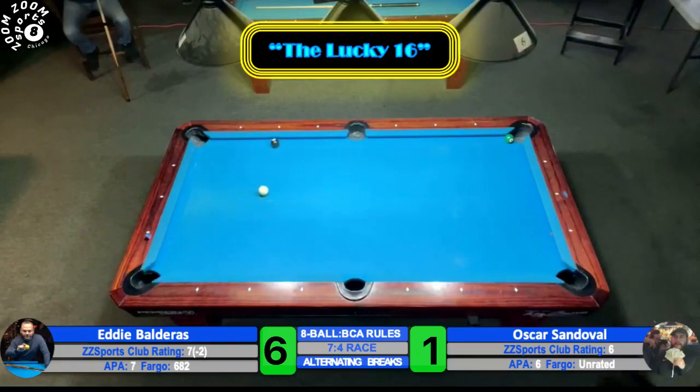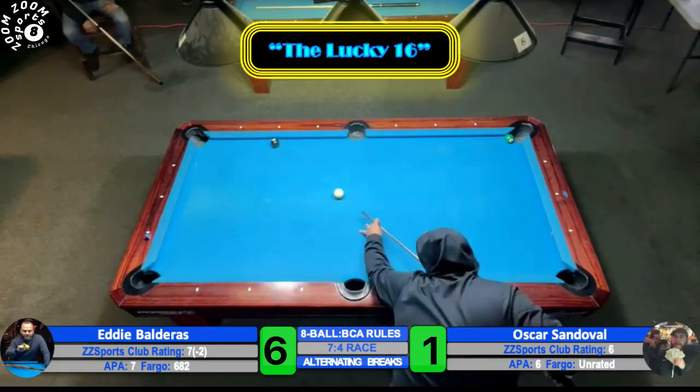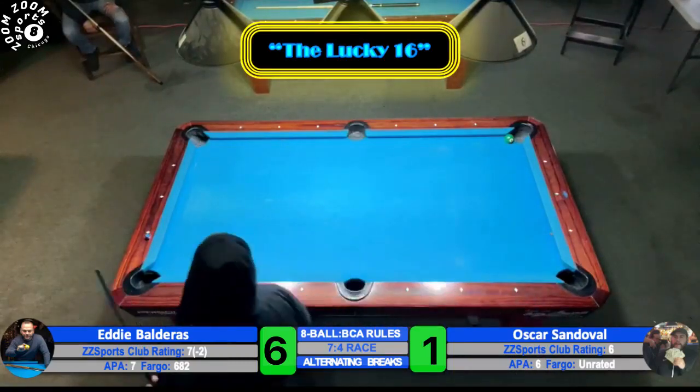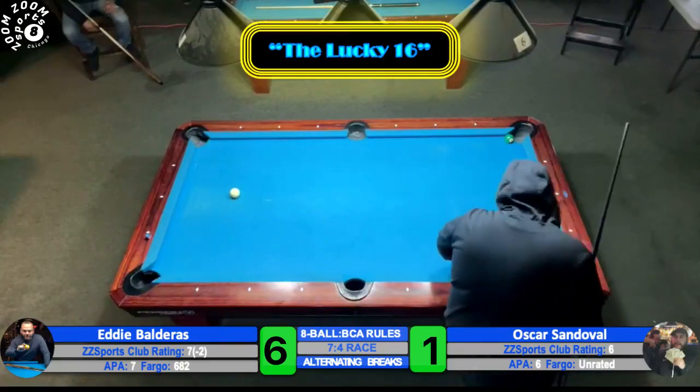He put a little bit of inside spin instead of rail side spin, but should be no problem here. Very similar to the one he missed earlier. And he gets it. All right. Oscar saves face here. We do have a game. Good job, Oscar. Nice out.